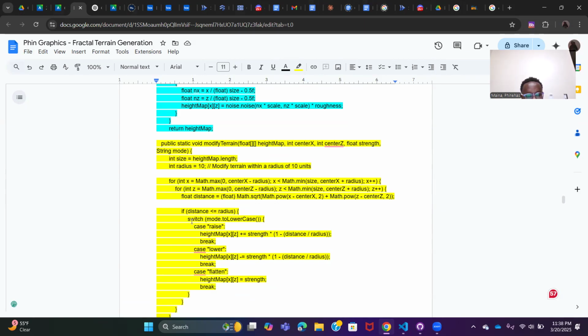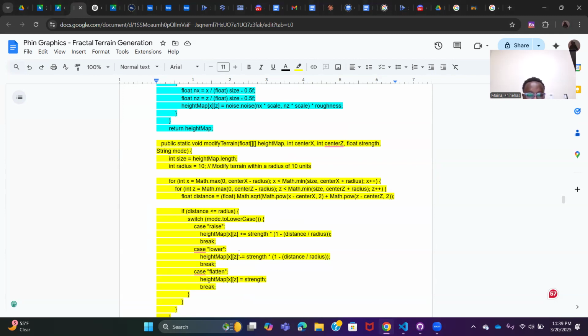We initialize the switch called mode to lowercase, so if somebody types raise, even in caps lock, it doesn't matter. If the case is called raise, then that's when we do this raising thing where the x coordinate and z coordinate get updated with the strength times one minus the distance over the radius.